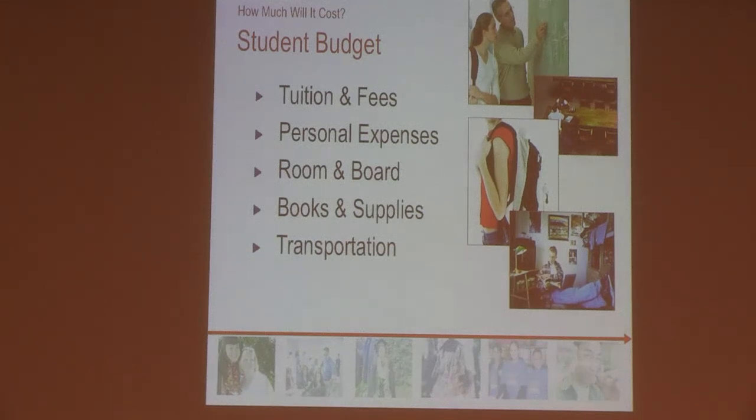The other thing to think about too is room and board. A lot of families who apply to Occidental locally think, oh, well, my kid will live at home, we live so close, they'll just drive back and forth. Actually, there's a law, it's not a law, but it's a policy at our school that they have to live on campus for the first 3 years. So you can't have that choice of living off campus. You have to live on campus.